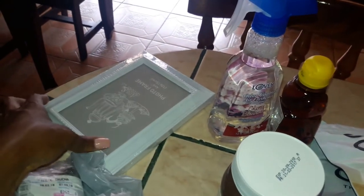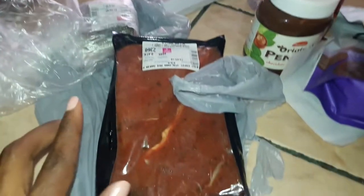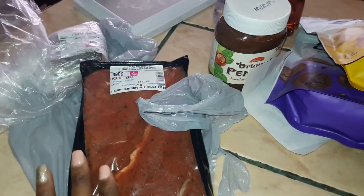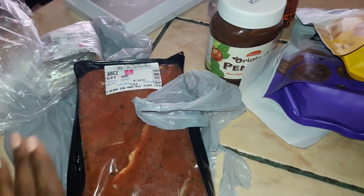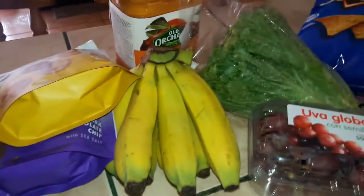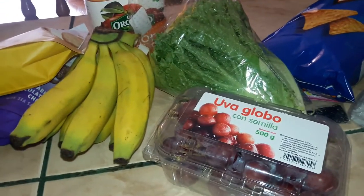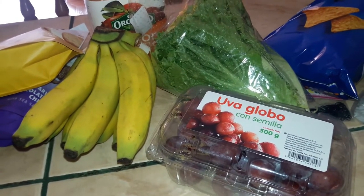I've been meaning to get a white photo frame. Trout for my husband for dinner tonight. And this Italian marinated beef is so good — the beef is so soft and flavorful. So I got another pack and that's going to be for dinner tonight. That is pretty much everything I picked up, but tomorrow I'll be going to Auto Mercado and Pricemart to do our bulk haul, so you guys will see that haul in this video.